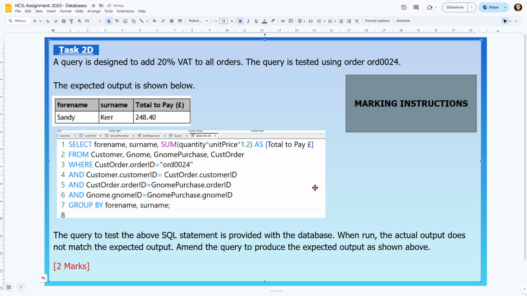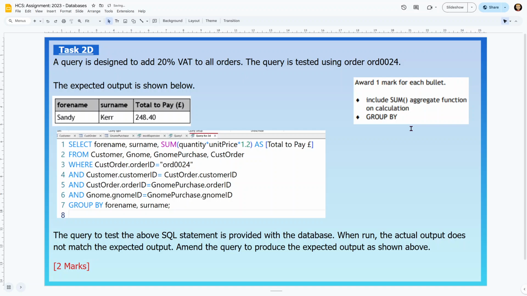Okay, and if we look at the marking scheme, we have got one mark because we have added in the sum, and this is where you may wish to highlight where you've edited the query. By highlighting the query, it really points to the SQA marker where they're looking to give you the mark.